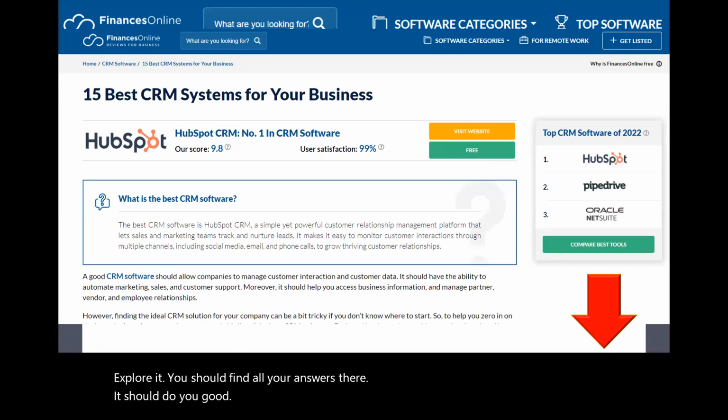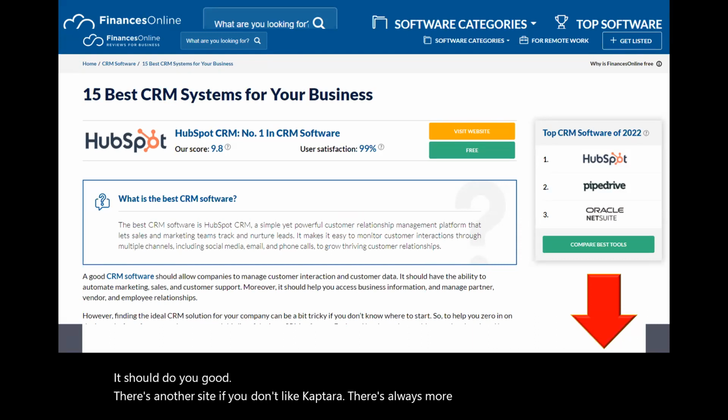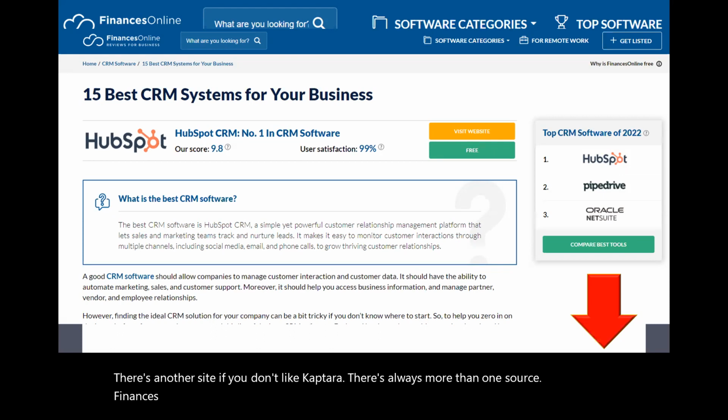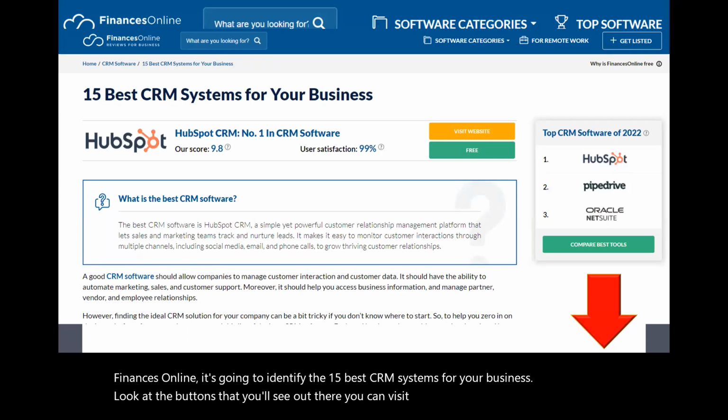There's another site if you don't like Capterra. There's always more than one source. Finances Online. It's going to identify the 15 best CRM systems for your business. Look at the buttons that you'll see out there. You can visit the companies. You can try it for free.